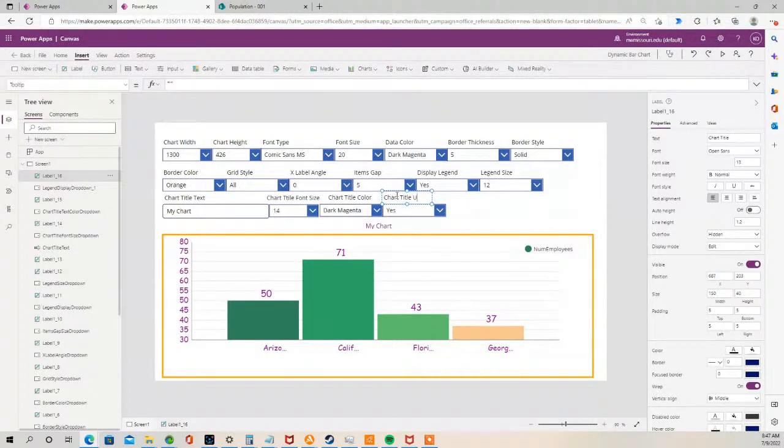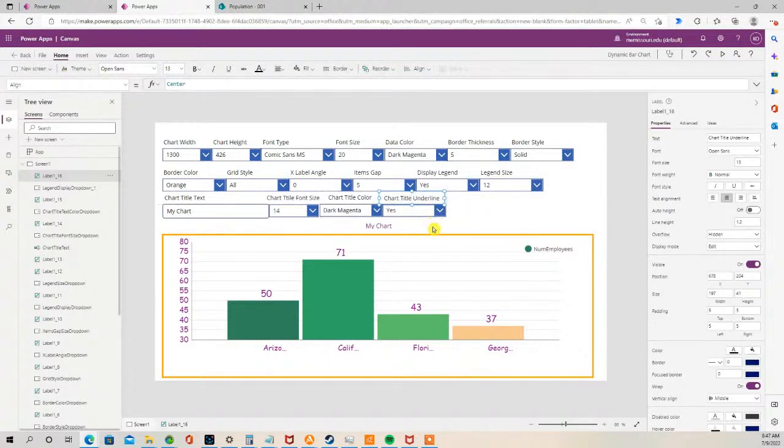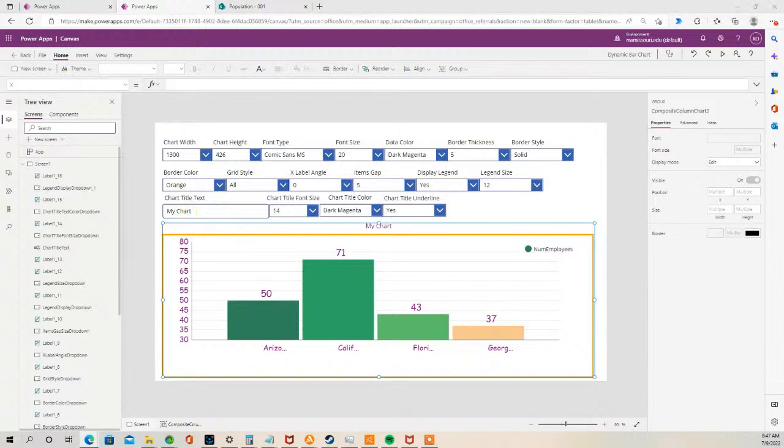Chart title underline. Rename the dropdown.